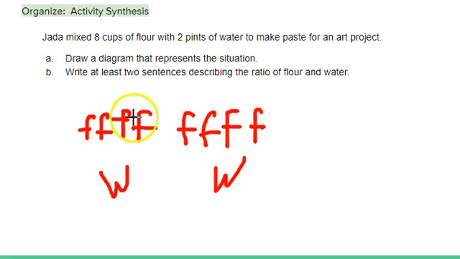or I could look at it as saying that I've got 4 cups of flour to 1 pint of water, and that for every 4 cups of the flour, I have to have 1 cup of water, or 8 cups of flour to 2 cups of water. So it's the same sort of thing either way, but I should be talking about those cups of flour first before I talk about the water. The other way around still works.